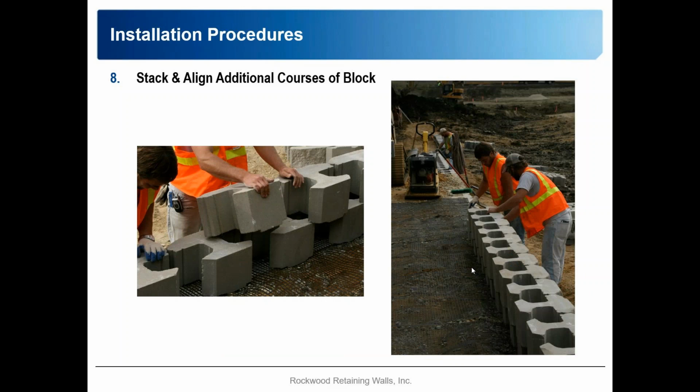So in this wall application, it looks like they have 2 course spacing between layers of geogrid. So they're going to get a stack of 2 courses of block. Again, we want to keep the lift size down in this case to that 8 to 12 inch range, but it's okay to go ahead and stack up the 2 courses and bring them across.